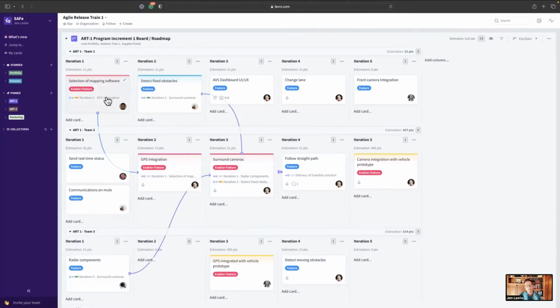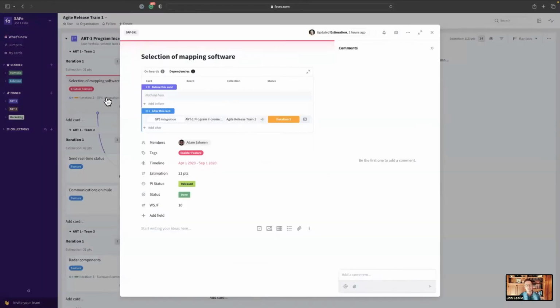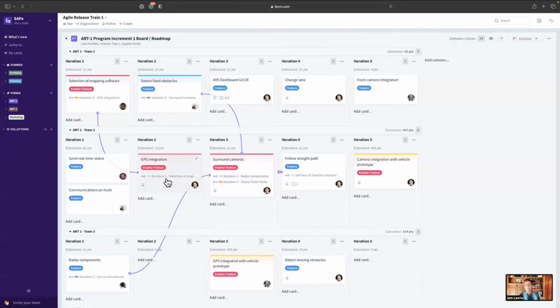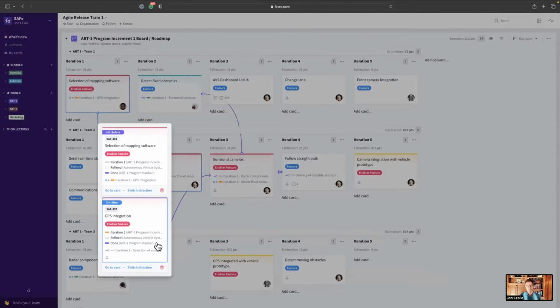But before I do that, I also want to point out that you can see these on a dependencies tab when you open up each and every card on a Favro board. So I can see that this is an after dependency. This has essentially been resolved based on where these things are occurring out into the future. So by the time we get to this, it should be done. Let's resolve this impediment and we'll basically just remove it, right?